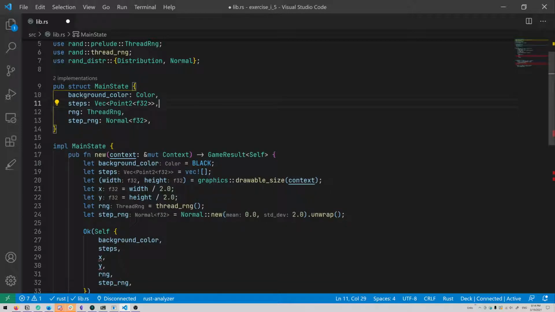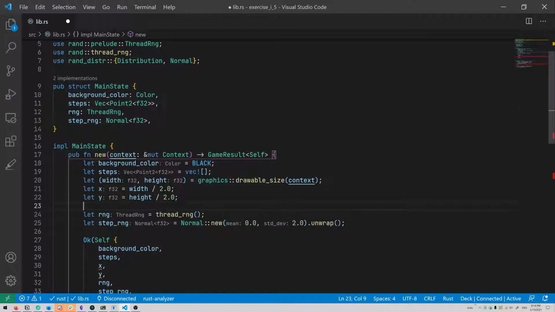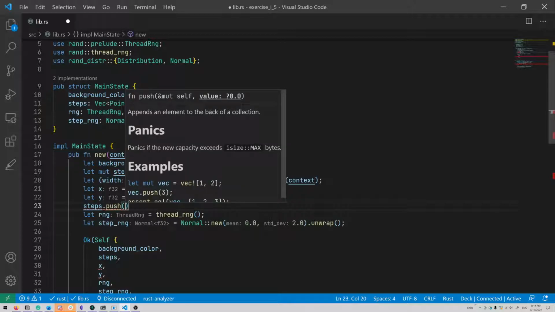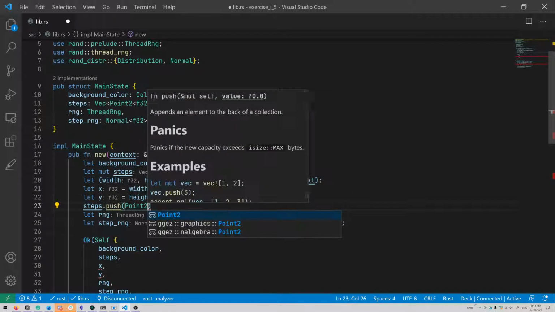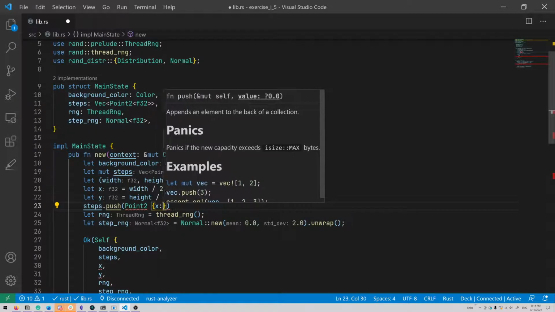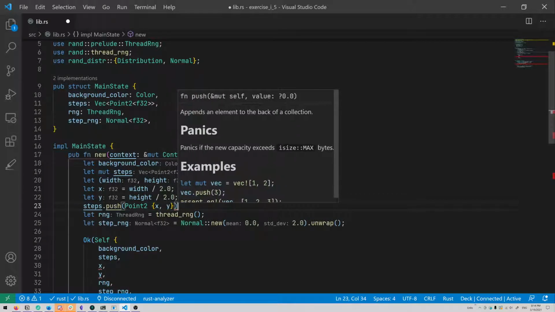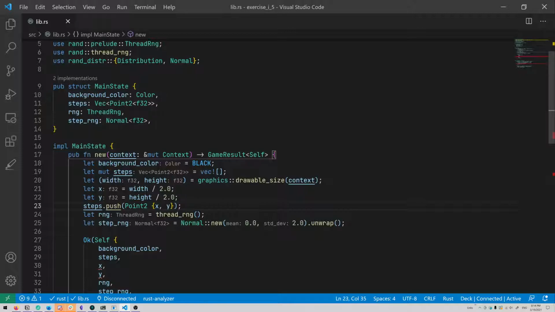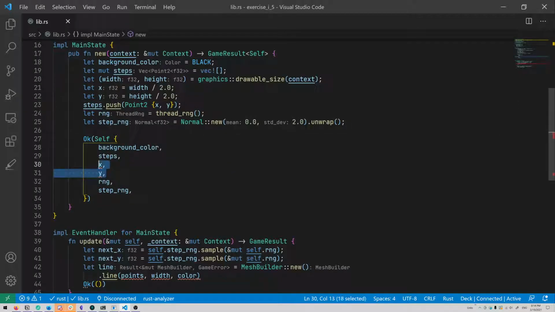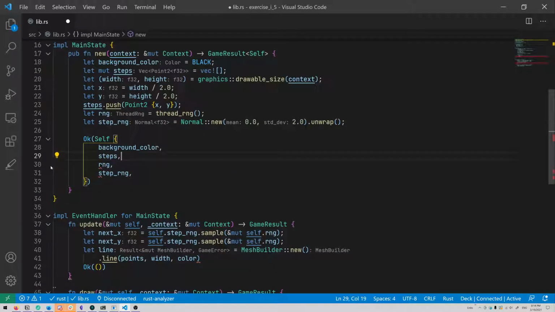What we can do is create our x and y here, and we're going to do a steps.push. So we're going to need to make this mutable. And we're going to put a point to the x and the y in here. And then no x and y for you.